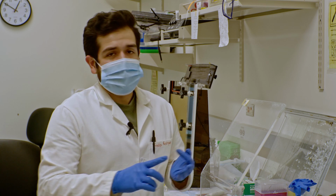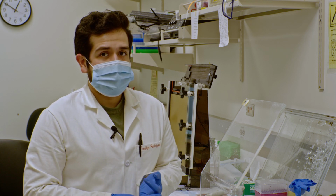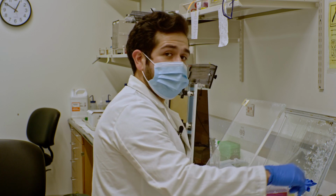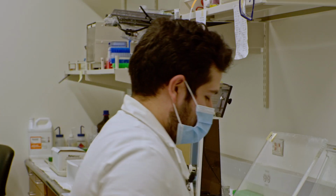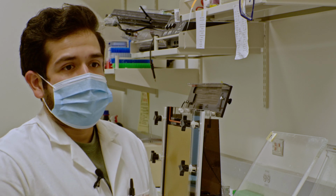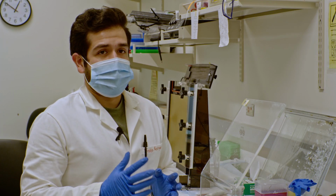The one thing that I only do here in this room is whenever I get my primer, that's always on ice, by the way. Keep your stuff on ice until you have to take it off of ice and add stuff. The one thing that I add here in this radioactive room is, of course, the radioactive ATP, or gamma P32 ATP, whatever you want to call it. What happens is when you use T4 PNK enzyme, which stands for polynucleotide kinase, it takes that gamma phosphate, which is the terminal phosphate on ATP, and transfers it over to the 5' hydroxyl position of your DNA primer. And by doing so, it effectively radiolabels your DNA.